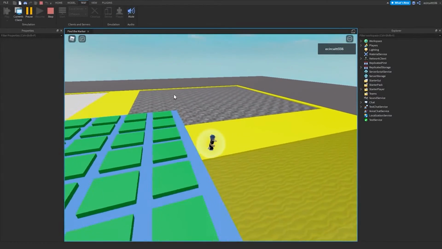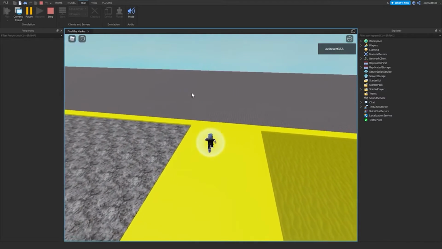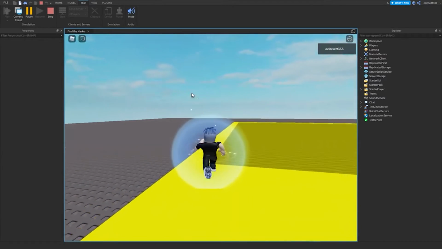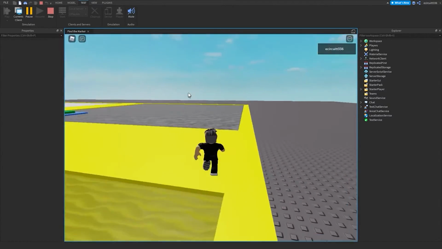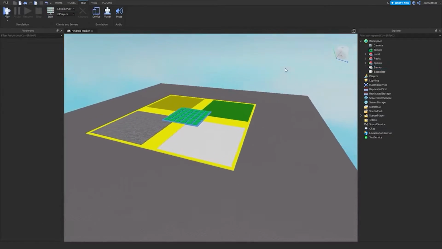You will see that as soon as we walk over to it, boom, we cannot walk out of the map. That is it. We're stuck between the bounds of the map. We cannot get out. So that is all I really wanted to show you today, everyone.